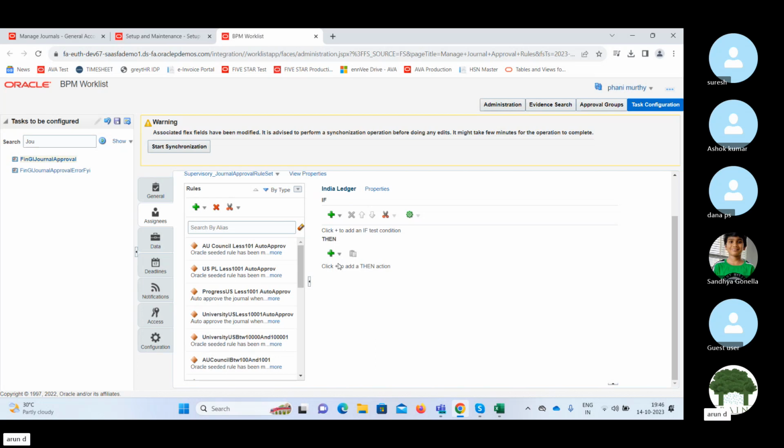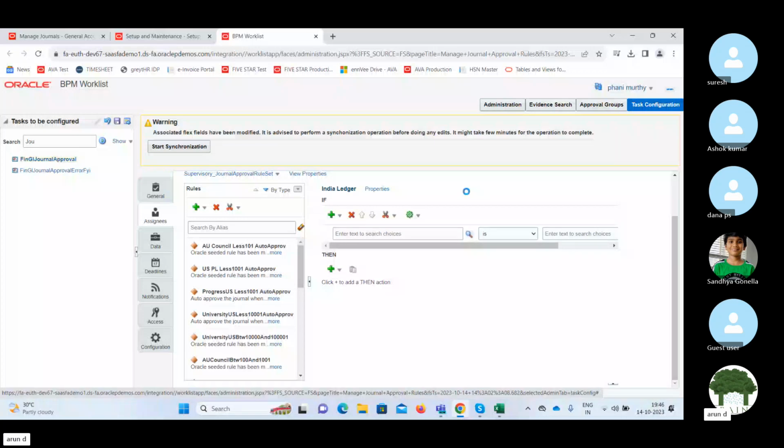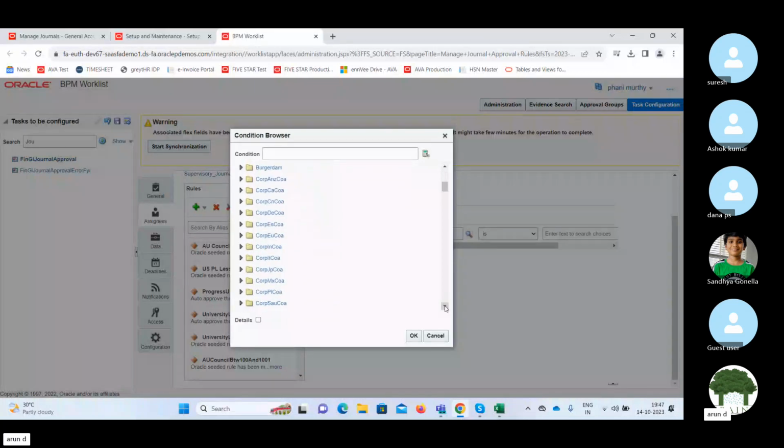That is, if this is, let's say, the ledger one, how this should behave, and let's say this is category one, how this should behave. Basically here, if you say find, you will find all the information here. Let's say I wanted to set an approval based on the creator. So I'm trying to do a maker checker. And then for the second scenario, I'll show how we will select our category and how we will set the approval rule for the category. Let's say if it is an adjustment, this will go to person A, and if that is category A, category B, this will go to a different approval. I'll show that, but before that, I'll show this part.